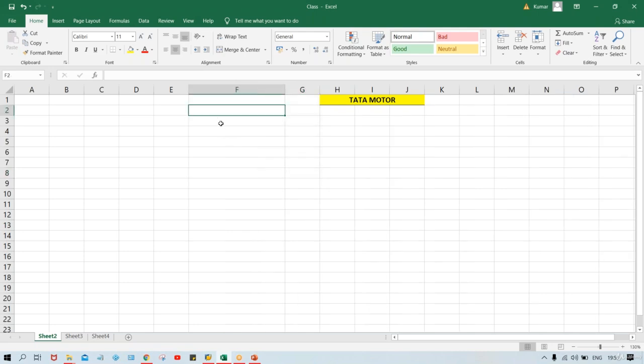So if we talk about account payable, guys, let's suppose, since we have set up the account right now, say for example, Tata Motor has taken its corporate building on rent. So every month we are going to receive a rent invoice from the vendor. Let's suppose the vendor name is XYZ Builder.